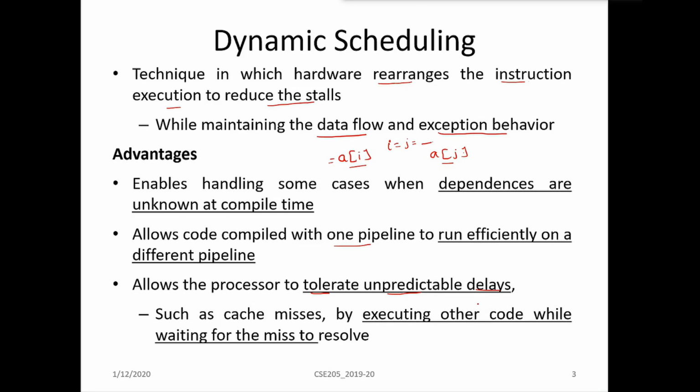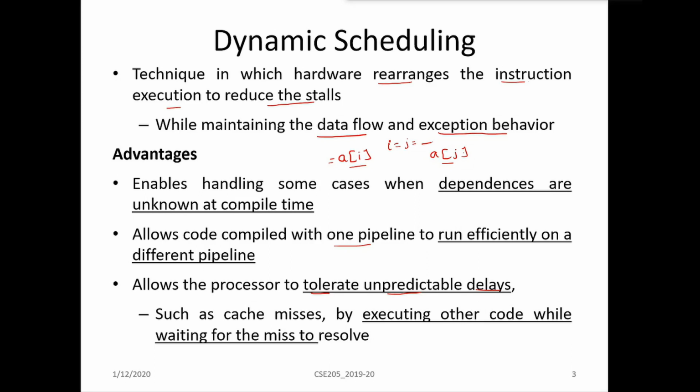So accordingly, the instruction can be scheduled. But at runtime, in the compiler, we don't know where the data is going to reside, whether it may be in cache or RAM or in secondary memory. But during runtime, we may know where it may be, and at what rate the data is going to come to the processor. Based upon that, it can do the scheduling. So that's the advantage of dynamic scheduling.